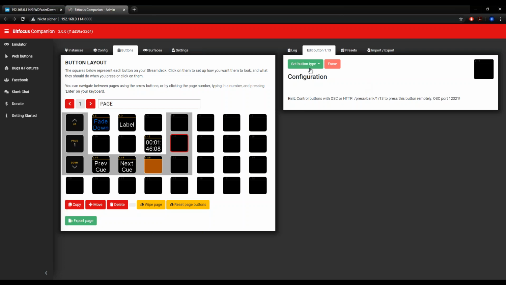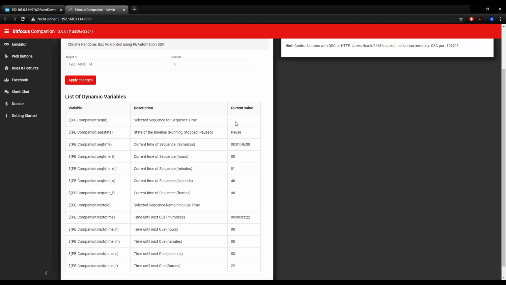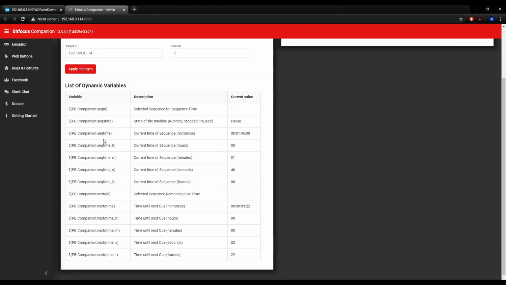So another useful command is, or all those variables, they're all referring to the sequence ID 1 right now. So selected sequence is 1. So all of the variables are referring to sequence ID 1.